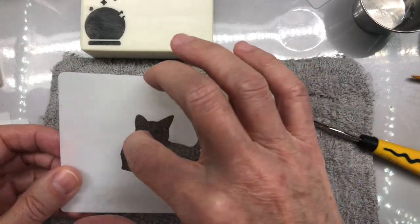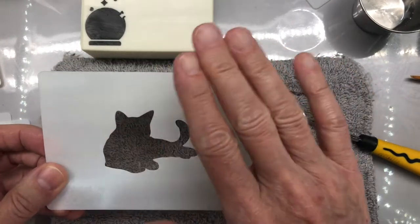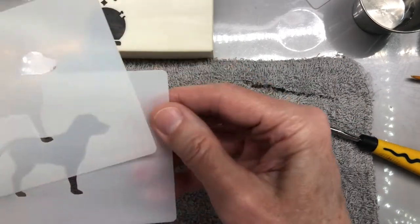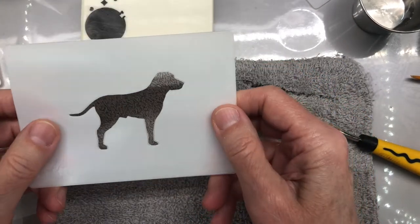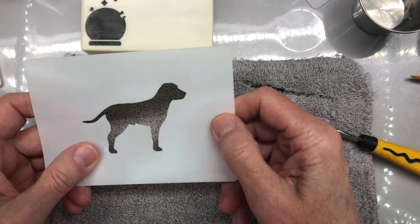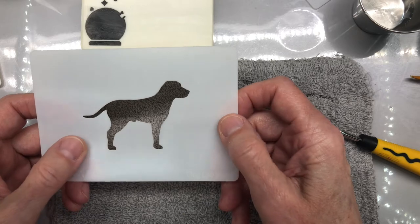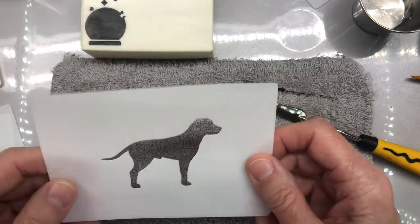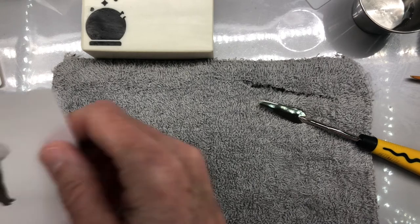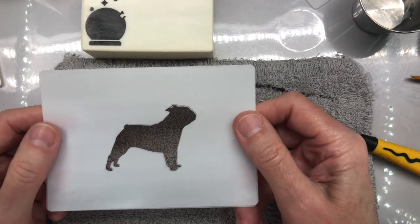That's the other thing, too. When they're just smooth like this, they're super easy to stencil. No fiddly parts. And, of course, a dog, a Labrador standing. Labradors are just awesome dogs. So there you go. And then the last but not least, the pug.